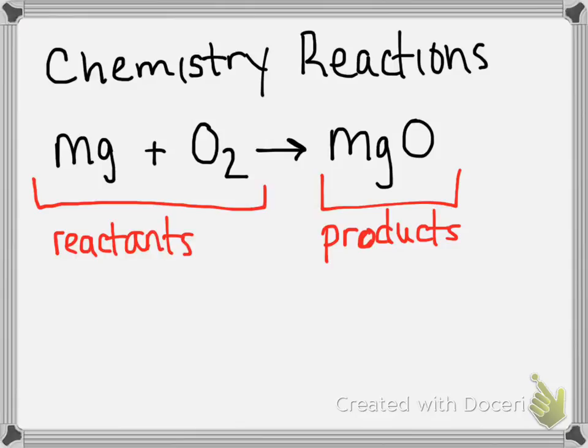And if we look at this, what it says right now is we have one magnesium atom plus two oxygen atoms going to form magnesium oxide. And this magnesium oxide is only one magnesium and one oxygen. So the question becomes, where did the other oxygen go? If it's in the start of our reaction, it has to be in the ending part too. And so what we're going to have to do is what's referred to as balancing chemical equations. And this process is going to allow us to balance this so that everything that's on the reactant side ends up in the product side with nothing extra. And then we will update the initial equation to take that into account.